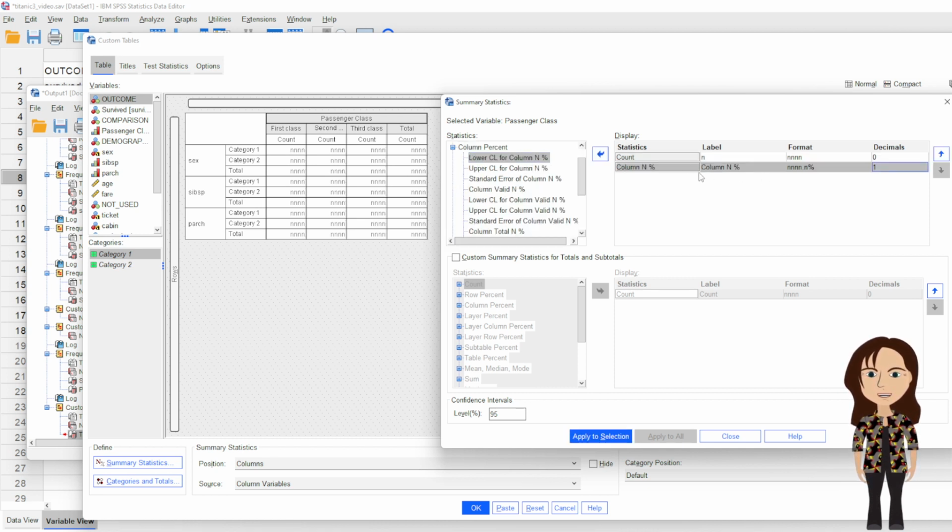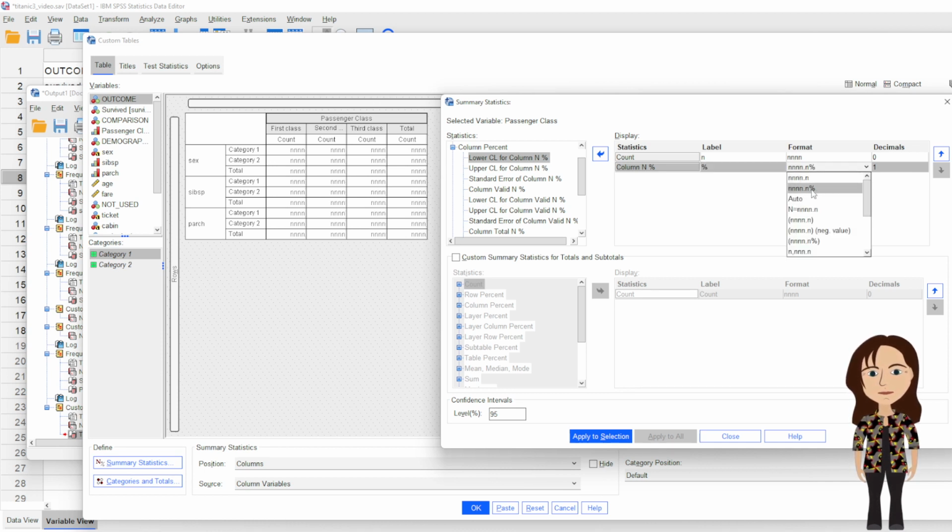So I'm going to put that in here. If you think you're going to forget what type of percentage you've got, then leave this full label in to remind you. If you will remember, then you can just have the percentage sign. I've got one decimal place, that sounds fine.